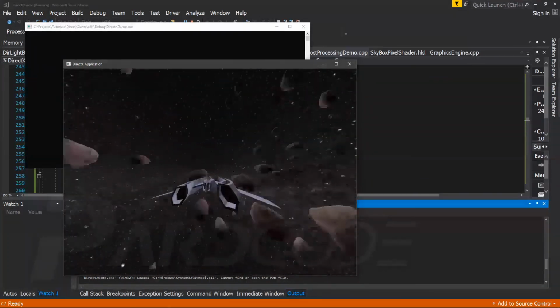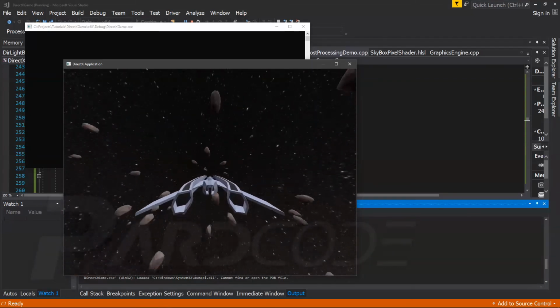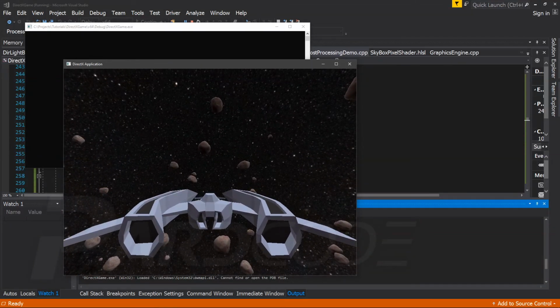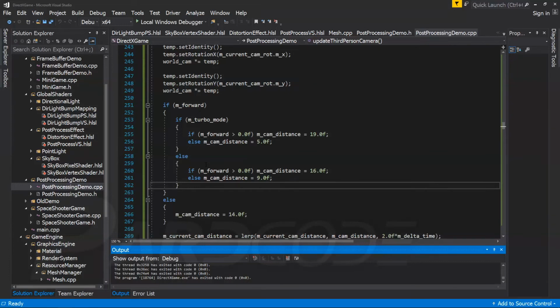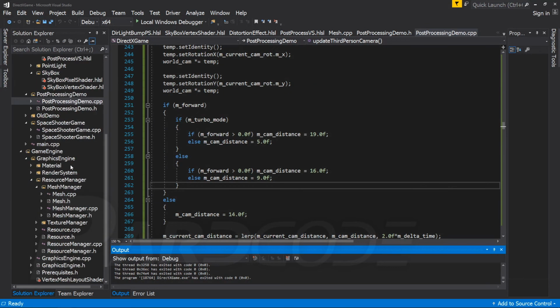There is a problem though. The input system seems to have some delay problems when we press and release the shift key in some cases. So let's go to the input system C++ file.